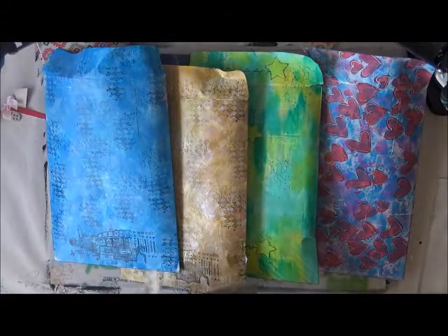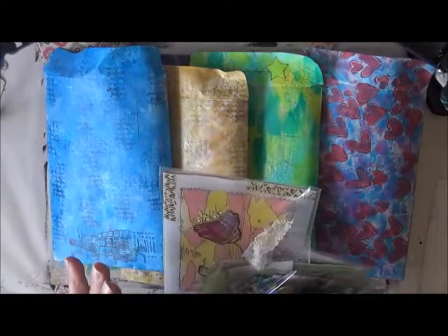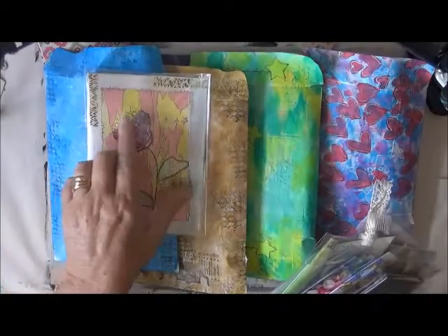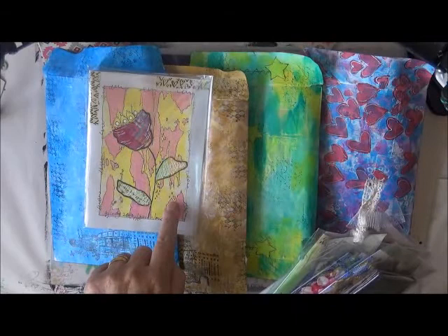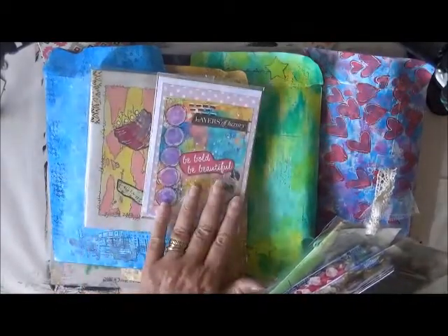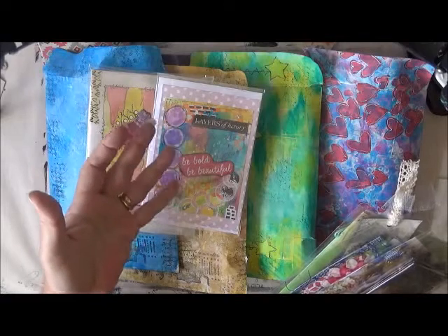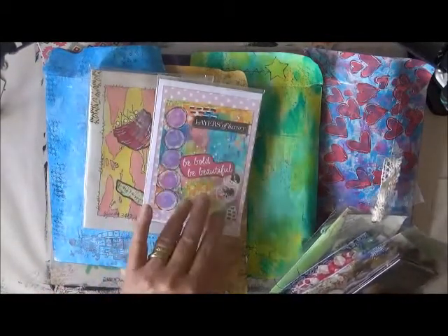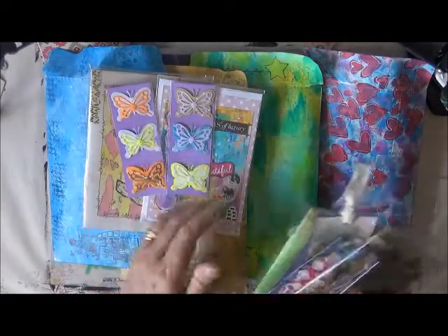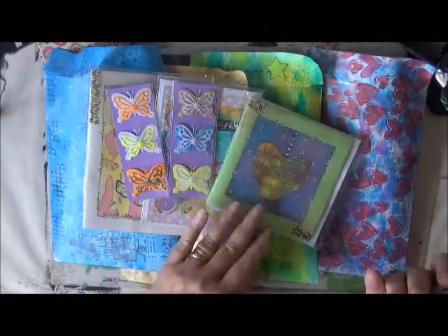In each one they're all similar but not the same. There is a card journal — all things I've made through this 100 things challenge. There is a card decorated from me photocopying one of my art journal pages, a couple of sets of my layered butterflies, and one of the little four-by-four card journals I've made.